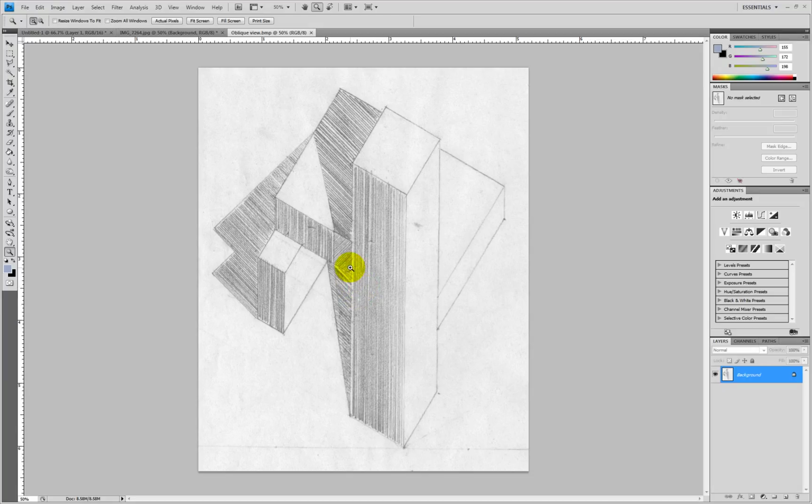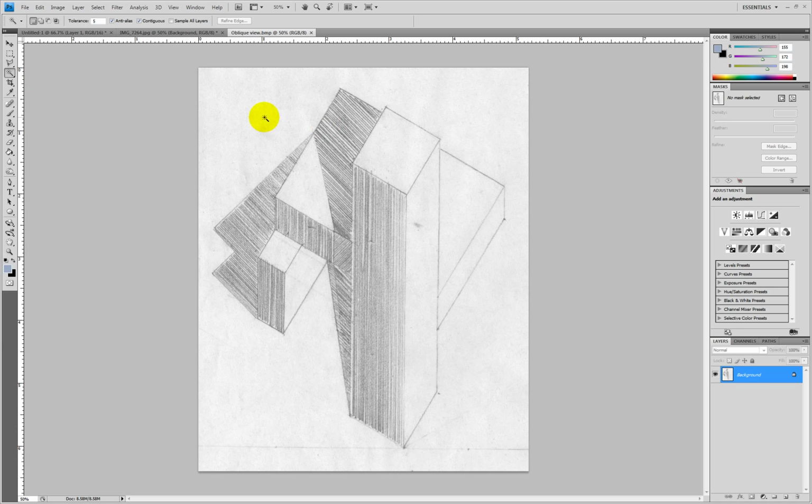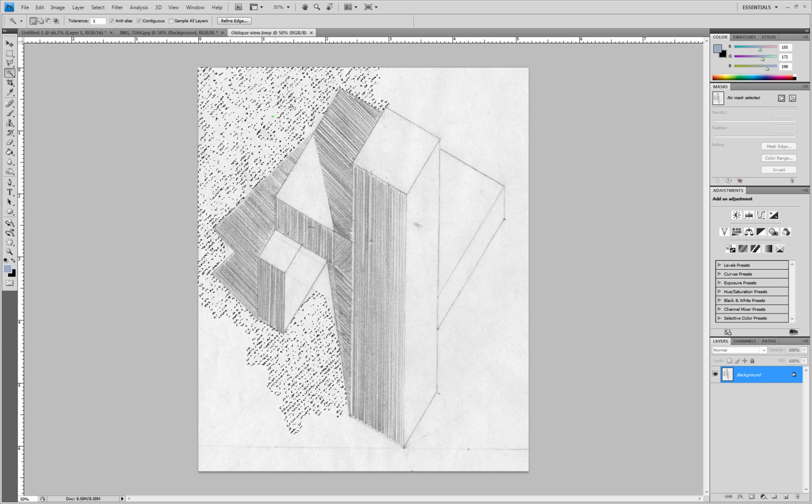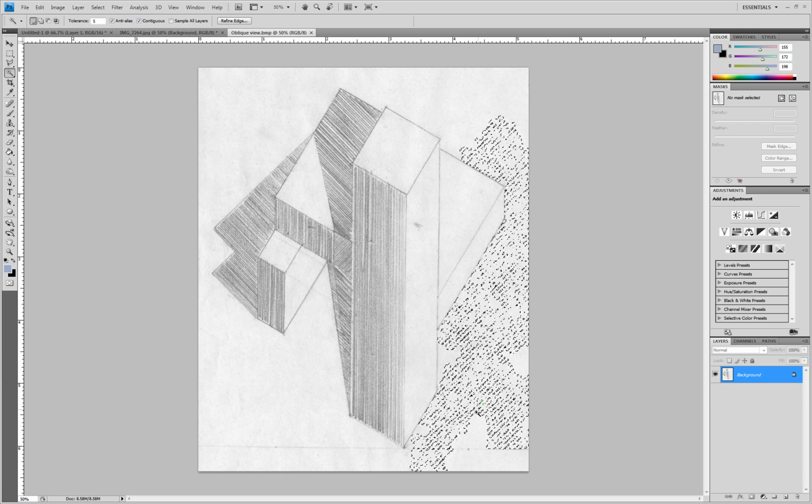So how are we going to fix this? In this case, I want to clean all of this outside. I'm going to show you a couple of selection tools here. So the way I could do this is the magic wand, W for the magic wand tool. It's like a Harry Potter magic tool. So when you click on it, it'll give you something like this. It's very hard because the scanning is not clear.